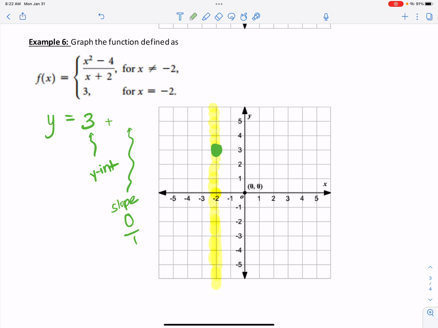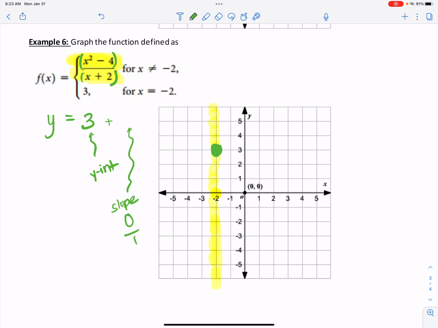Okay. And I'm going to now graph the top equation, which is x squared minus 4 over x plus 2. Now, this one specifically, we haven't even covered how to graph those or what type of function it is. So if you have a graphing calculator already, great. I would use that. If not, it's okay. You still have some time to get one. But what I would do is go to your graphing calculator and type in that entire function. So you go to y equals and type in x squared minus 4 divided by x plus 2 as one whole thing. Make sure to use parentheses around the numerator and denominator when you're typing it in. Okay? And you would just push graph.